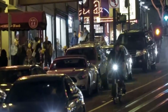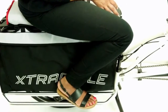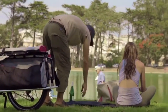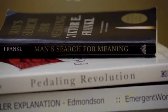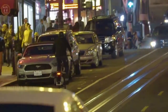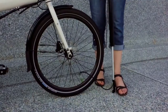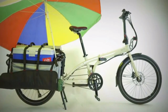It had to have integrated lighting, robust, smart, and always ready. A bike with a passenger seat. Meet a friend, go out on a date. It's a must. Quality parts. Wide gear range. It's good on the hills, and strong brakes stop you fast. It even has a pump hidden in the seat post. Carry your laptop, laundry, kitty litter, camping gear, picnic supplies, you name it.